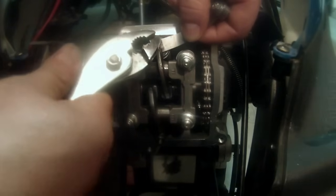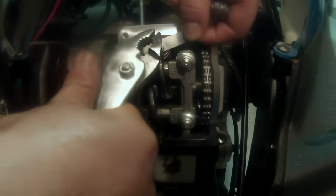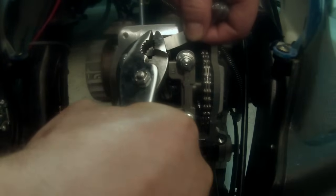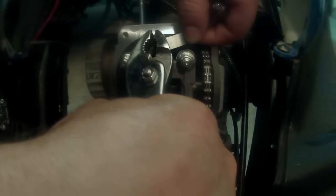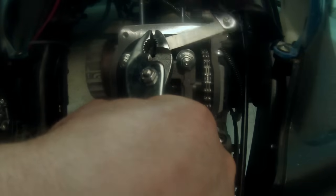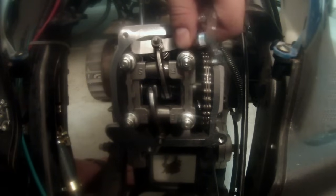So I'm going to hold it until I find that sweet spot where it just barely holds up. I'm just going to leave it there, because I'm going to need it in a second. And while I'm holding my exact position, I'm just going to simply tighten up that nut. Okay, and we're right where we need to be.